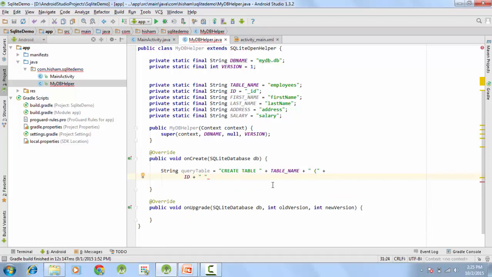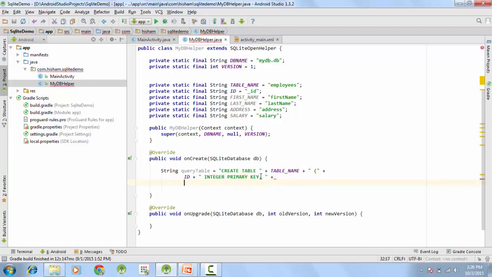and what will be the type of the ID? The ID would be integer primary key, and we will put one comma here, right? The second column is first name. The type of first name is text, and we will say not null.